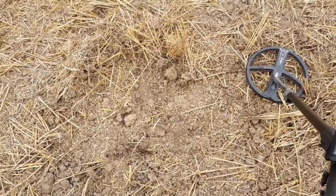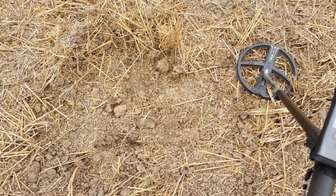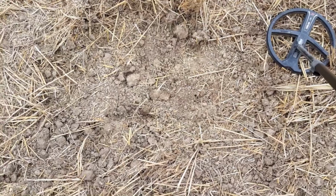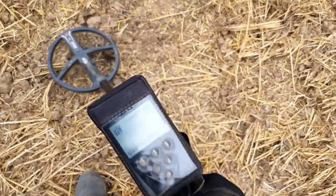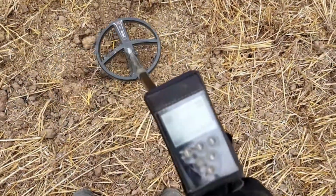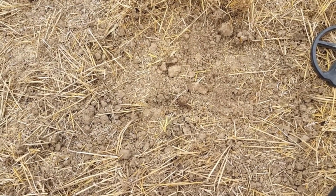So I've walked quite a way from the car, and so far I've had a button, a little bit of a child's thimble and a big chunk of metal, which is sticking out of my finds pouch. It's been pretty quiet actually, so I thought we'd dig this one. That doesn't sound good now, but 76, 80. It's a bit of a wiggly line, but it's been the best signal in a little while anyway, so we'll have a look and see what we find. Okay, catch you when I've dug it up with my sexy spade. Cheers.